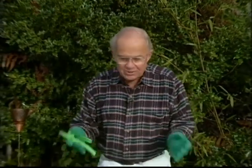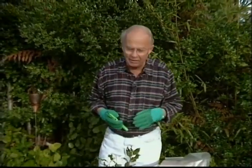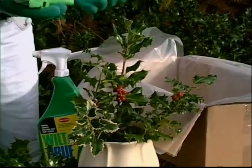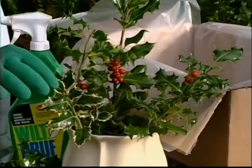If you have a holly tree in your garden, why not share some of the cut greens with friends and relatives all across the country? Here's a holly bush, and actually several that I have here in my garden, and I cut some of the branches last night and I put them in water, warm water, not hot water, but warm water, so they'd soak up moisture overnight. In fact, you'll even notice I have a variegated leaf variety here.